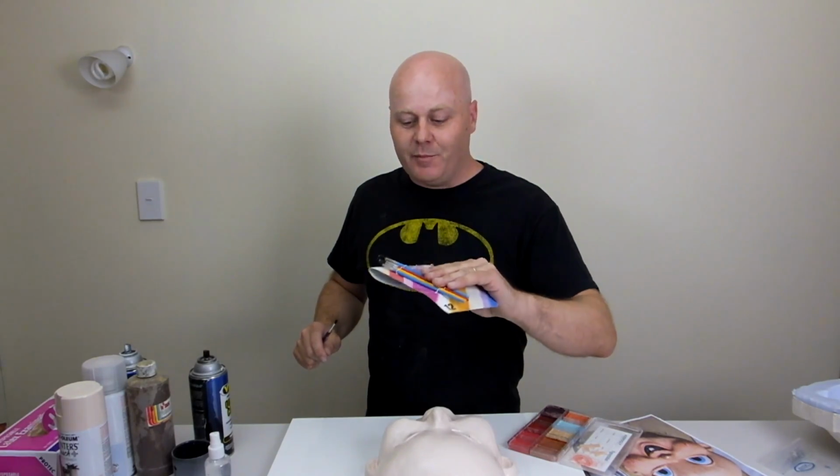I'm going to use some of these alcohol activated inks. These are actually a makeup product, but they set like an acrylic paint, but you could water down just an ordinary acrylic paint and use that if you like. This stuff is activated with isopropyl alcohol, so I'm going to pick a nice light colour. So I just buy these sets of cheap paintbrushes, because when you're working with spray paints and things, the brushes are going to be no good by the end of it.